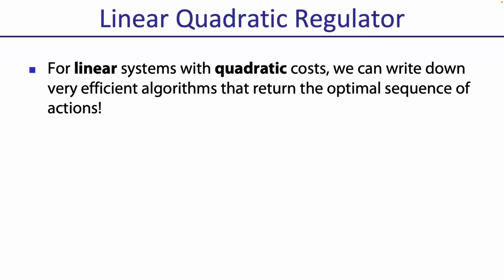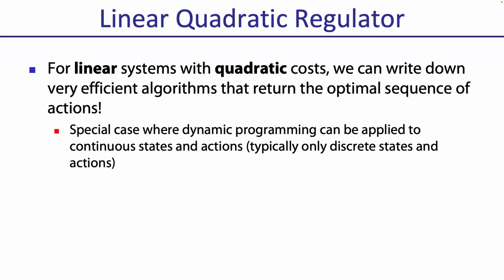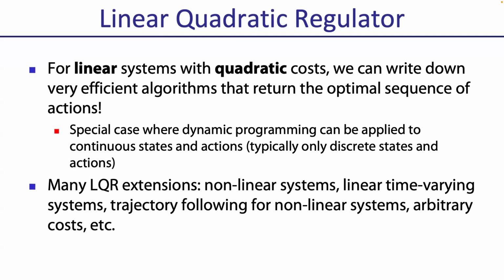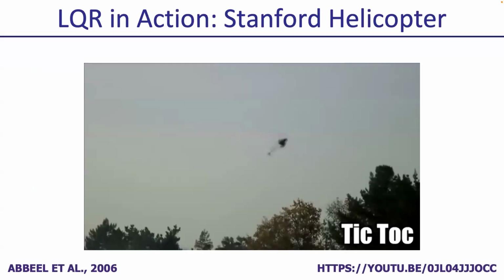Okay, so that's LQR. The nice part about LQR is you can write down a really efficient equation. If your system is linear and quadratic, you don't have to solve some really complicated thing, no GPUs, no nothing, just a matrix multiply. And if your system is linear and quadratic, you should just apply this Riccati equation. It's optimal.